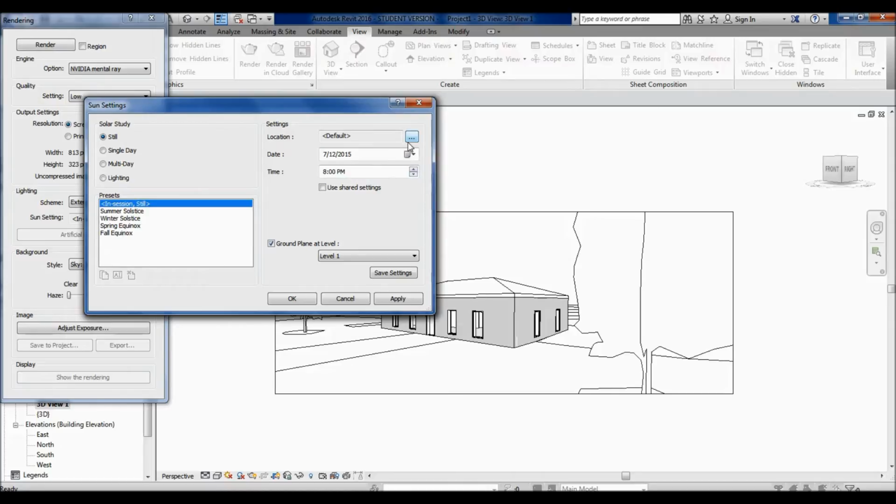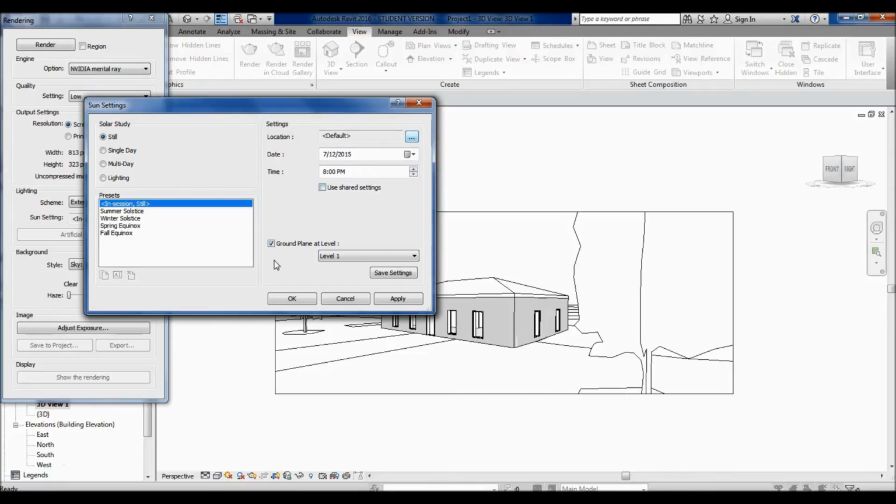So it's a little easier to set your sun settings and get a nice equal rendering across the board, and just get some nice light in there. So I might keep this at 8 p.m. for now. Again, you can adjust it after the fact and run a different rendering. But this is one of the things you're going to want to make sure you set, and then run a test rendering just to see how the sunlight comes out.